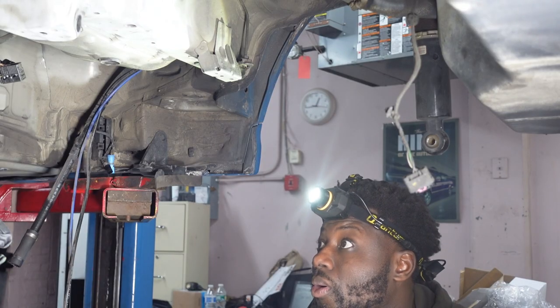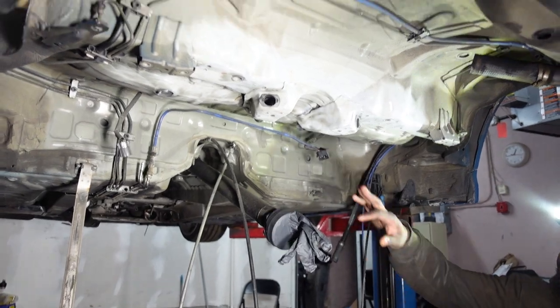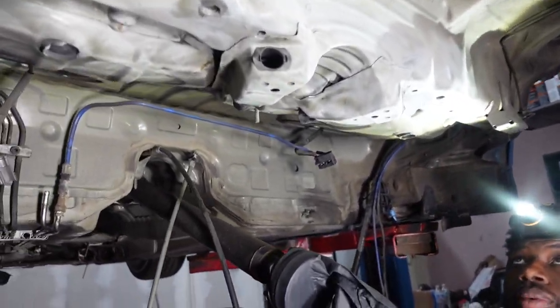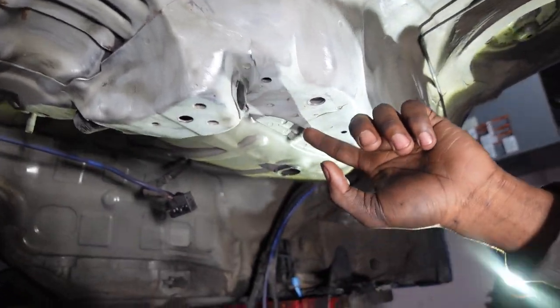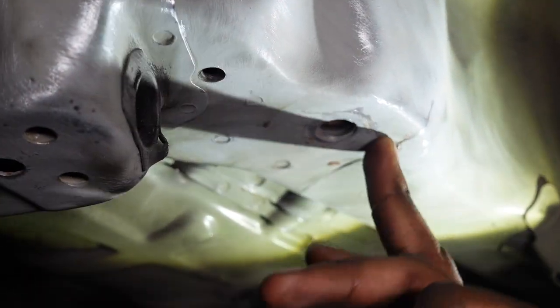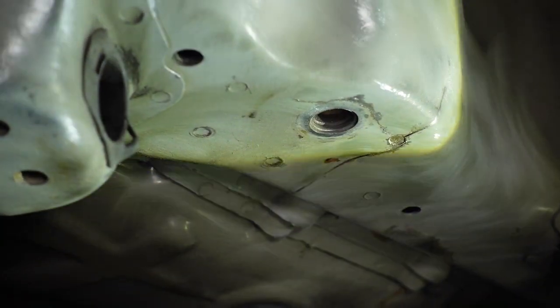We got the gas tank out, we got the subframe out. All we gotta do now, obviously, is clean these mounting points here. They were cracked. They were definitely cracked. There's a nice crack right here. You can see that. It's a crack coming over here around the area where the stud went in.